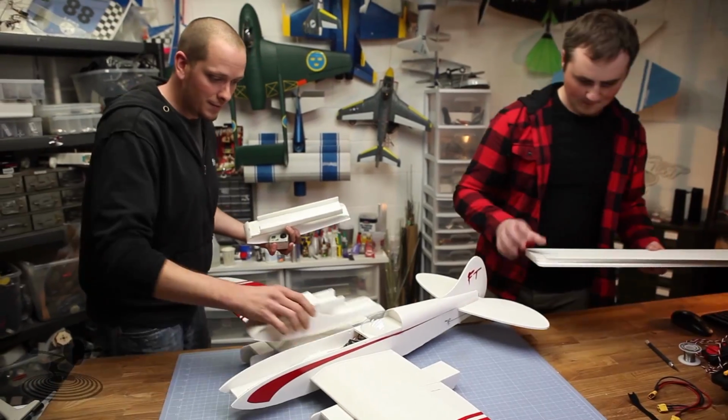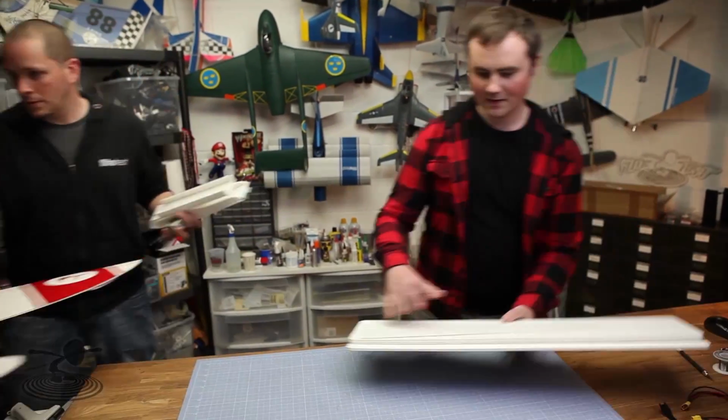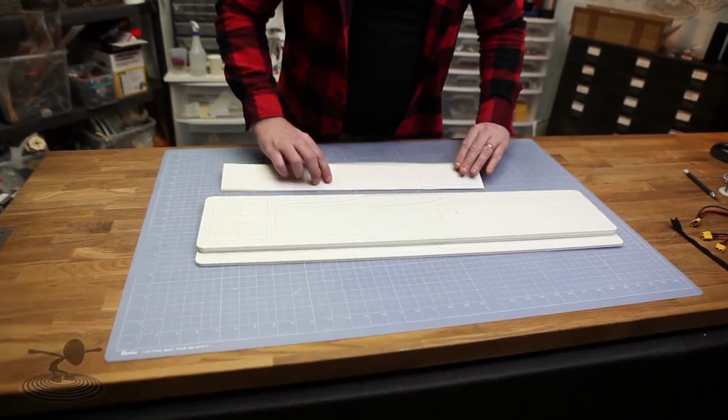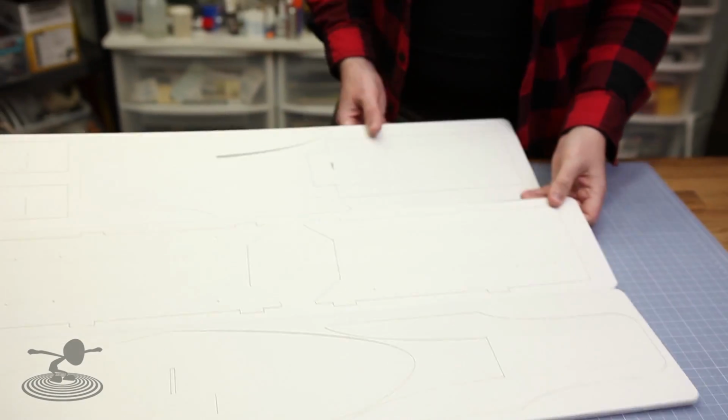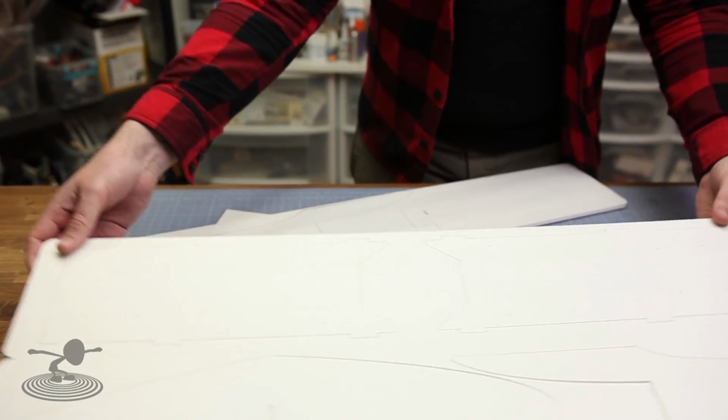So first thing we need to get is the parts. Dave, you want to grab that plank? Okay, so this is how your kit arrives. And this is the plank we need. So we can just tear that off.